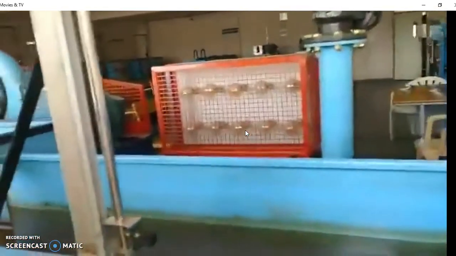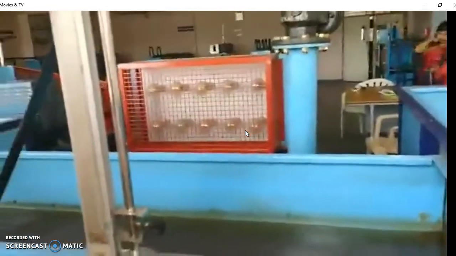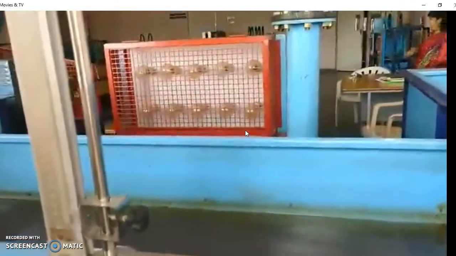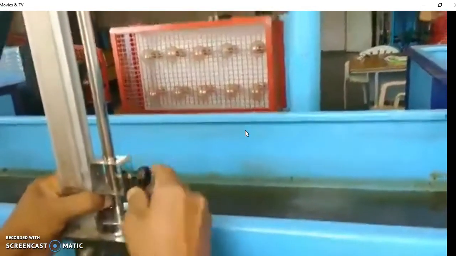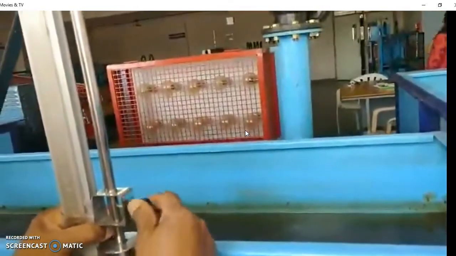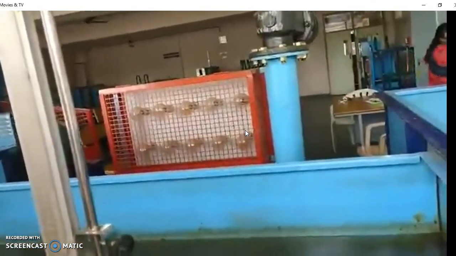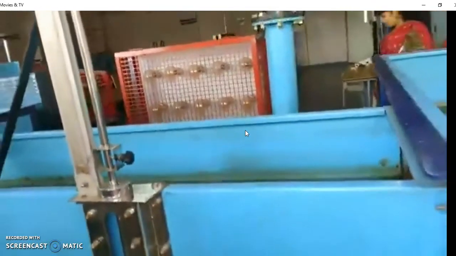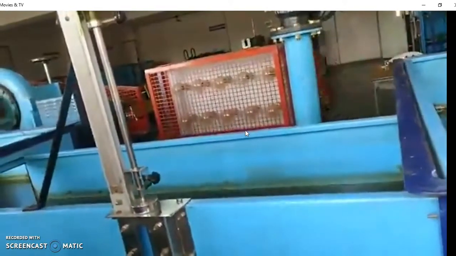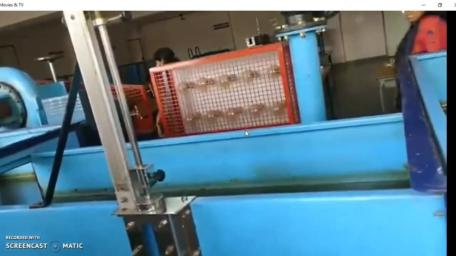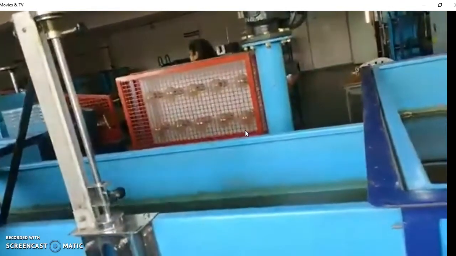Clearly, if you see, there is one main scale and then there is a vernier scale. The bottom valve is used for adjusting the vernier 0 with the main scale 0, so that the head is now set to 0. Once we set this to 0, we should start with the experiment.